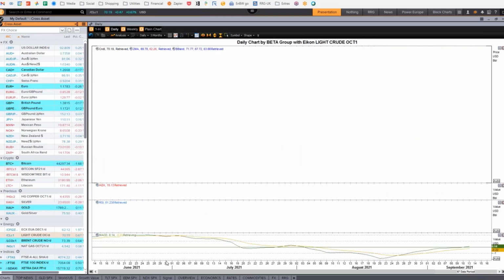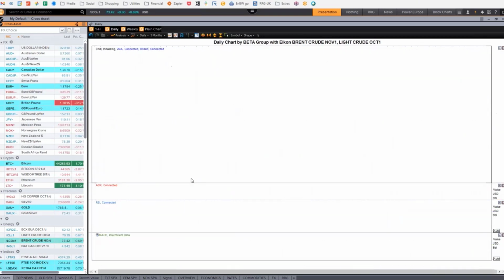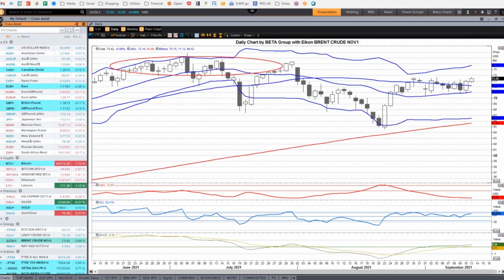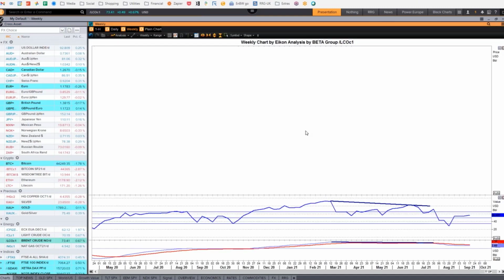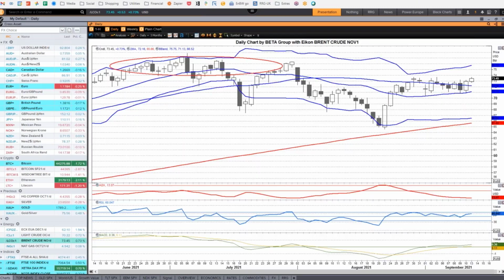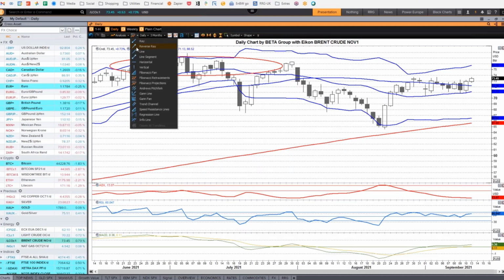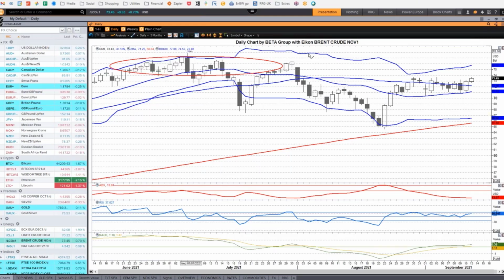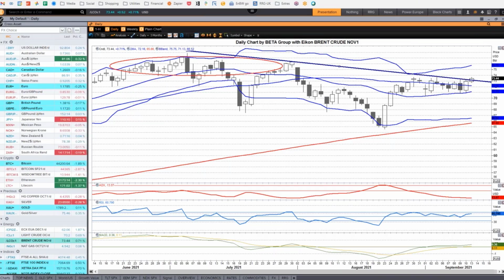Lots going on in the energy markets here. Let's look at the Brent Crude, which is the one we normally look at. It's testing a very important downtrend line here. I'll draw it in, this line here. So this is a weekly chart here, and we're testing the line and potentially breaking the line. So that is that line there. Let me draw it in. I will paint it red for the next time you see it, and it will have either failed or broken. Look at it there now. So however you draw that line, we're right now breaking that downtrend line.